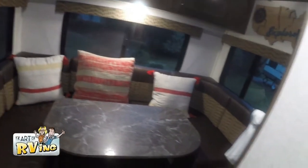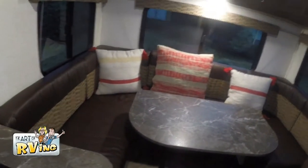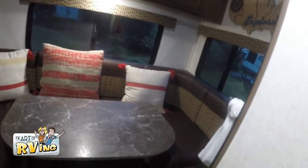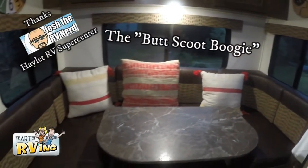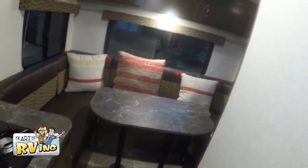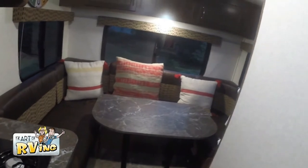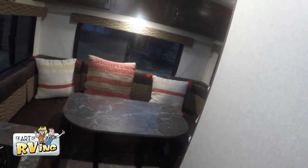So this is the back configuration with the table. What we didn't like about it so much was you had to slide around it - there's not a lot of room to get around. When you wanted to get out, it was just hard to scoot in and out. The problem is that if you take your table out and a guest comes over and wants to sleep back here, you don't have a table to put down. So you have to put the table back and forth. Out with this, in with the new.